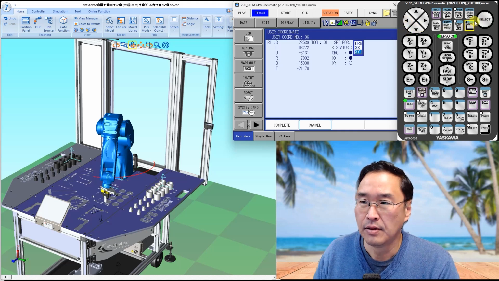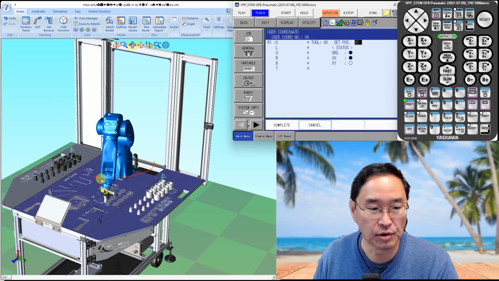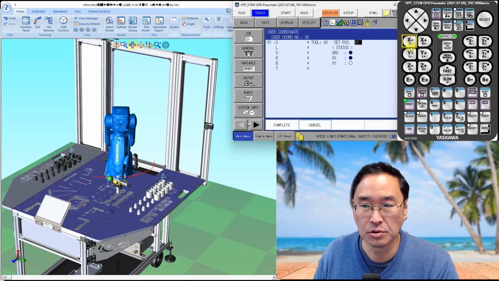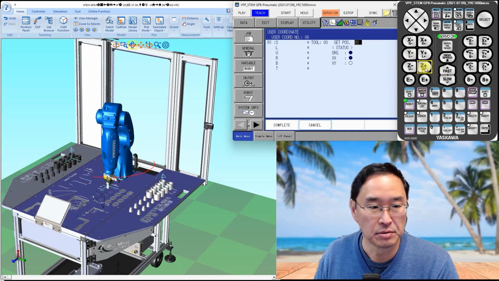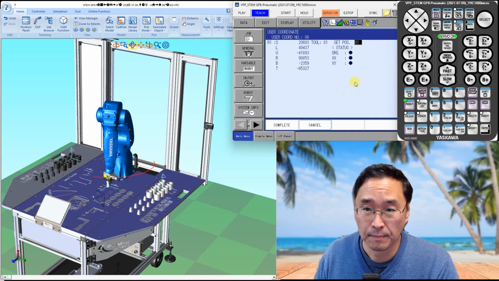And then the XY locks the new user frame into a rotation around that axis we just created between the origin and the XX point. So let's come back here and go back over there a little, maybe up a smidge. That looks good enough. We're going to modify enter there. And so now I have all 3 points taught.